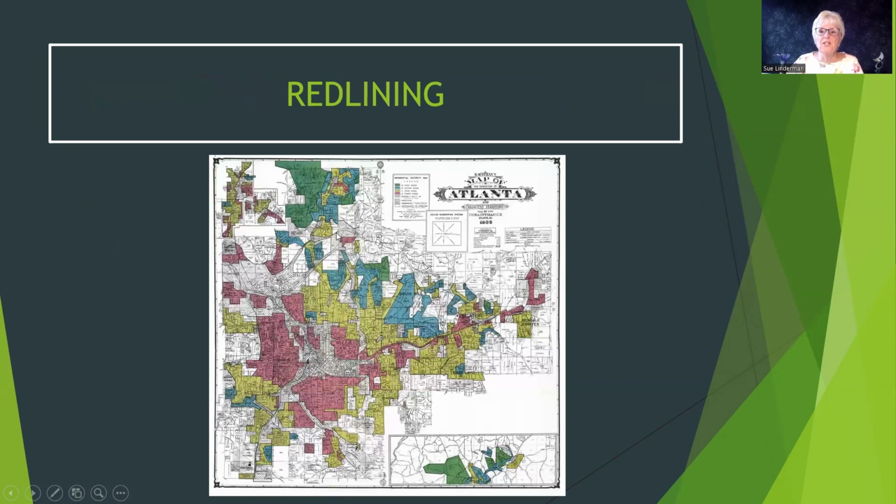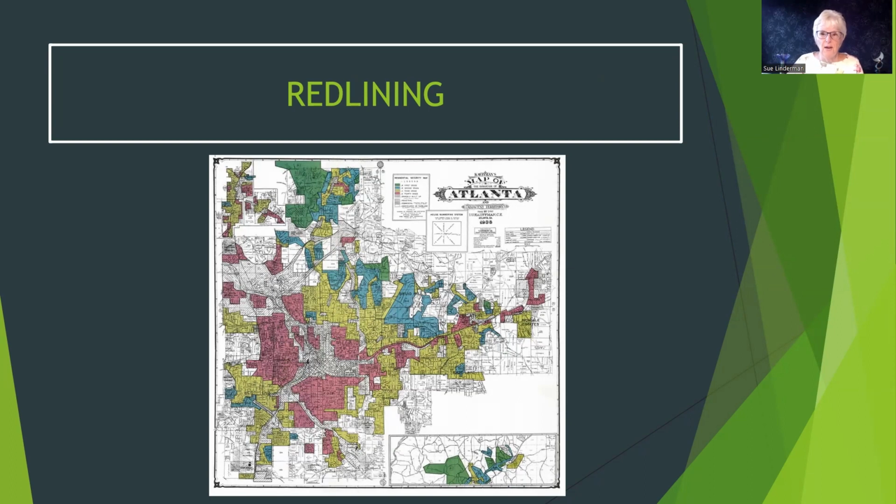And here's a map. Here's the city of Atlanta in 1935. And accompanying this would be a legend, and it would say the green areas are labeled best places for a bank to issue a mortgage, best place for the Federal Housing Administration to insure such a mortgage. The blue areas are labeled still desirable. The yellow, that tag is definitely declining, and red is labeled hazardous, meaning this is not a place that a bank would want to issue a mortgage. And the descriptions of these areas included such terms as infiltration, and it described populations that were subversive or undesirable or inharmonious or lower grade in the red areas and the yellow areas.